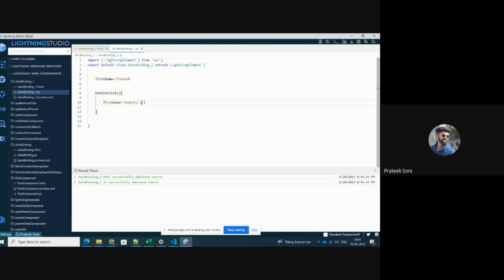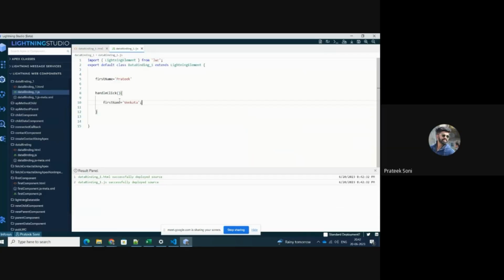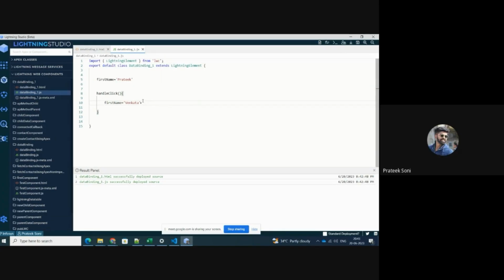Let's save it and see if this works on button click. Is a semicolon required? I have a practice, sometimes I write it, sometimes I don't. It is not mandatory, even if it will work here. In Apex, it is mandatory. So I'll save it.